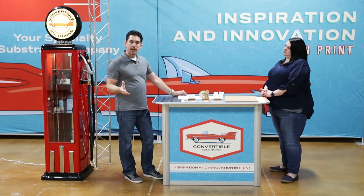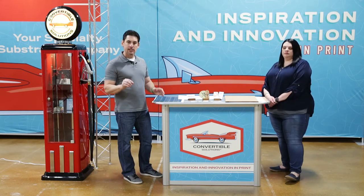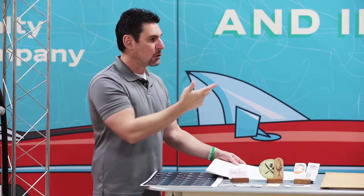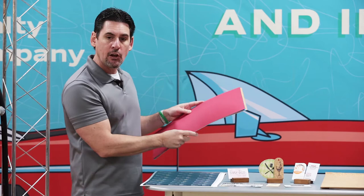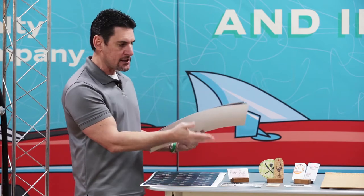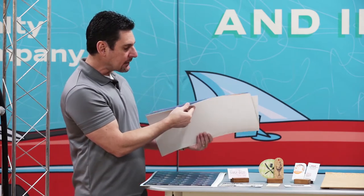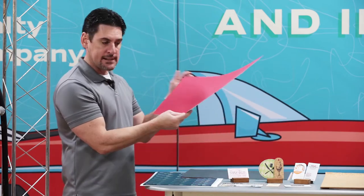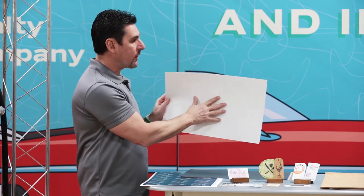Another thing that we've done is we've tried to introduce a color core to our customers on our business cards. A lot of customers like that color vein, the color center in the middle of the business card. So Laura and I got together with the rest of the management team several years ago, and we have developed Encore. Encore is a 16-point thick sheet of paper, just like the other MultiLoft papers, the smooth and the textured, but we have pre-laminated a color sheet to that paper. So for example, on this sheet, it is 9 points of color, red, and 7 points of white.